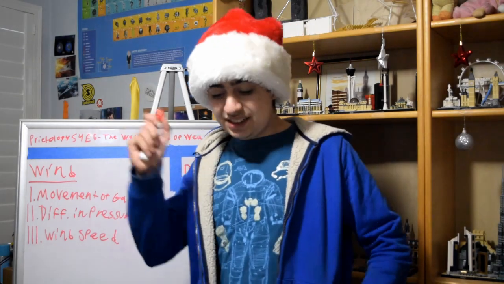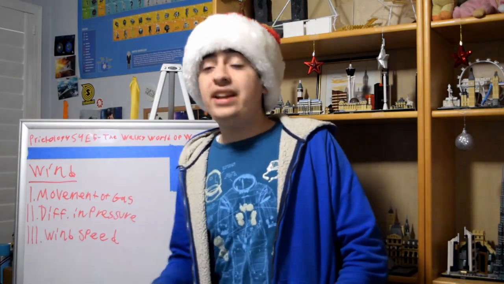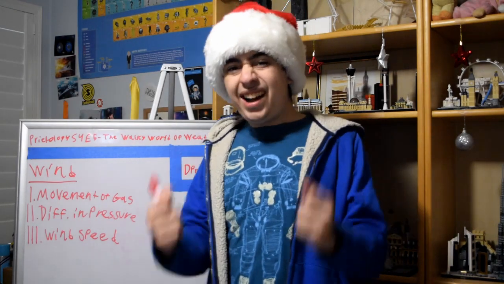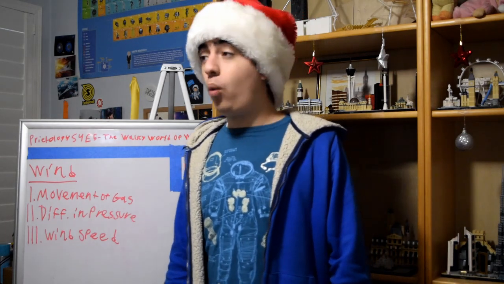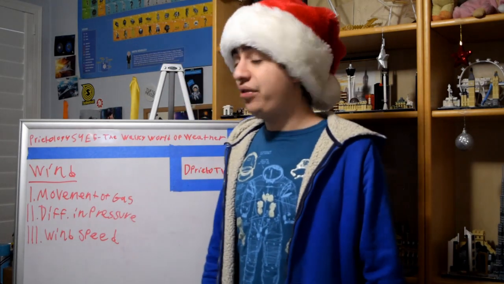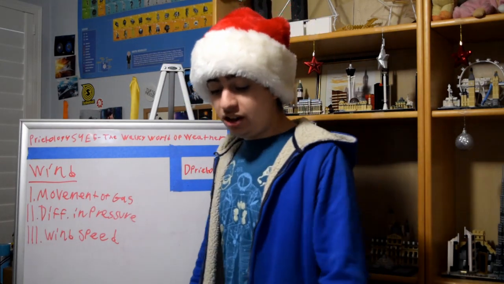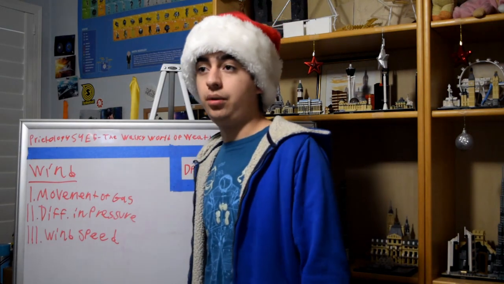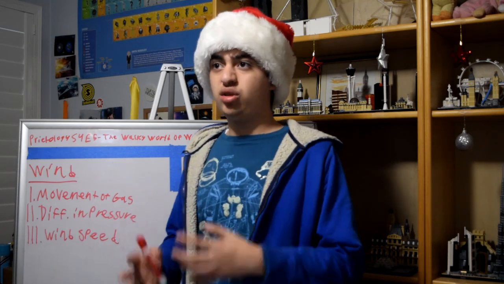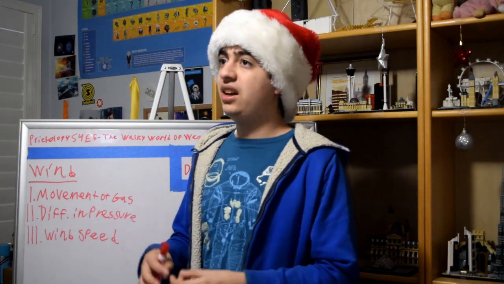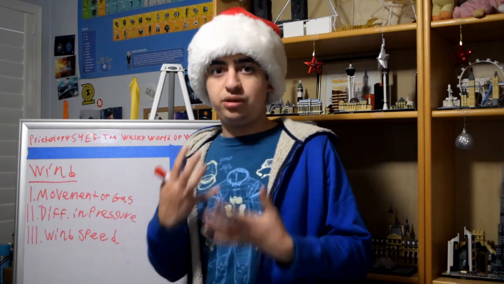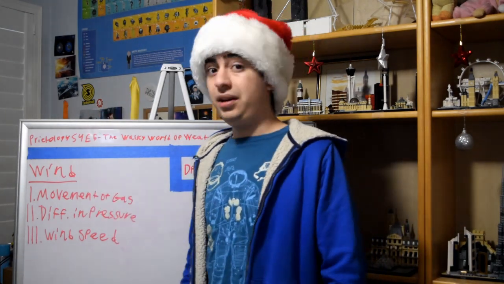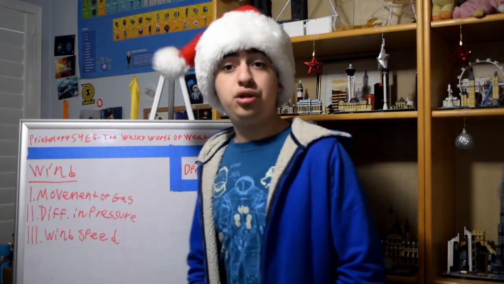Fun fact, the fastest ever recorded wind in the history of what we know: 318 miles an hour. That is faster than a Formula 1 race car. Wow, 319 miles an hour, caused by a tornado in Oklahoma in 1999. Tornadoes are usually the source of the super fast winds we see on Earth. Usually the fastest winds are recorded inside the tornado, but it's pretty hard to get there. Alright, 2 more terms to go.